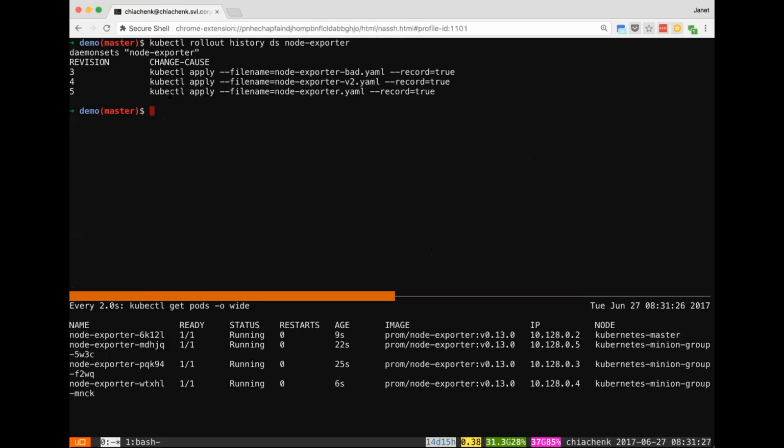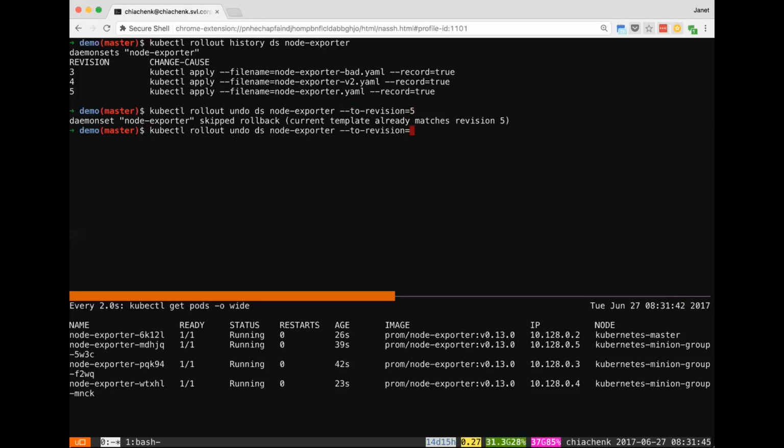And if I do a rollback to revision 5, which is the current revision, it will just tell me that you are already at revision 5. If I do a rollback to a revision that doesn't exist, it will tell me that it cannot find revision 100.